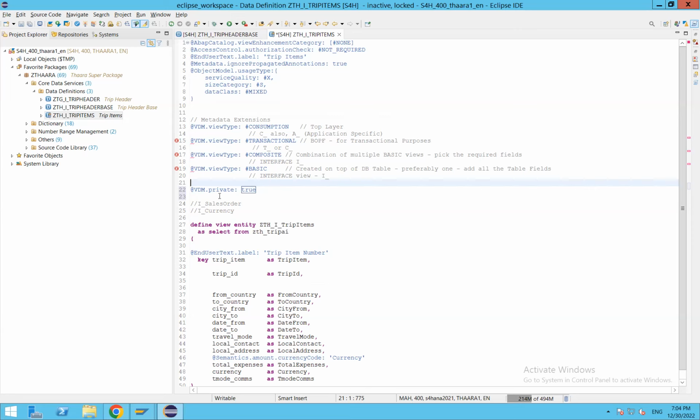This has to be internal to the system, and they can be used as value helps. We can define the CDS view, and this has to be a value help. That is the best example. Value help CDS views must be used internally in the system.